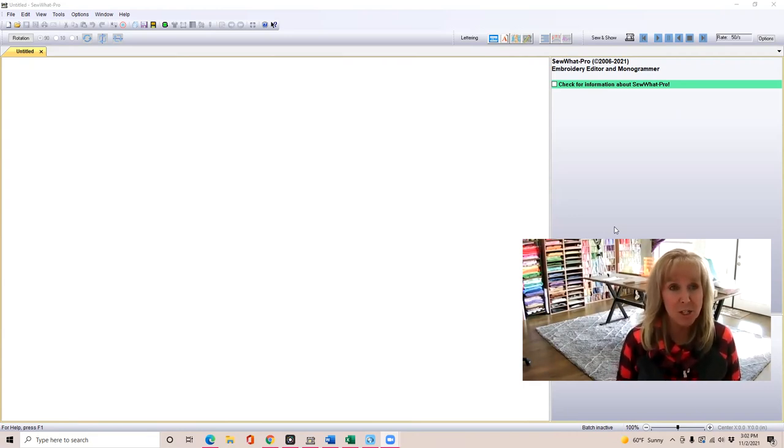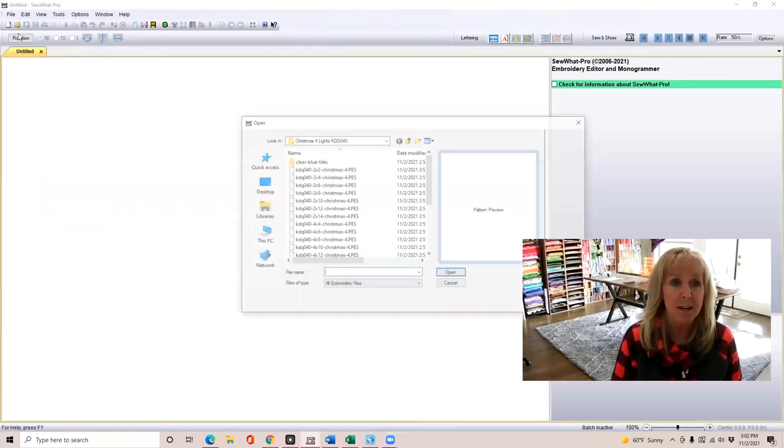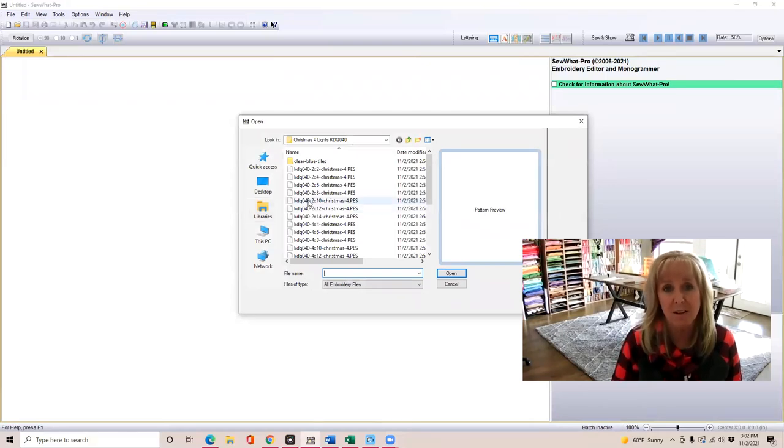So I'm just gonna show you using embroidery software so that you can visualize what needs to be done. I'm using Sew Up Pro embroidery software. I'm sure that whatever software you use, the steps should be very similar. So you can see the title bar up here, Sew Up Pro, and then go to File, Open, and open up the quilting design that you're going to use.